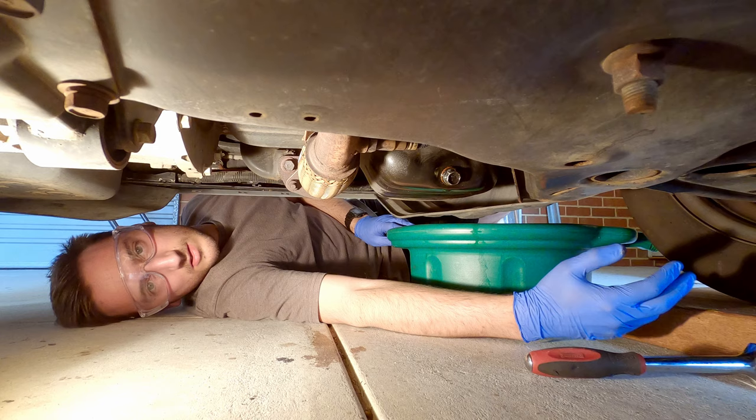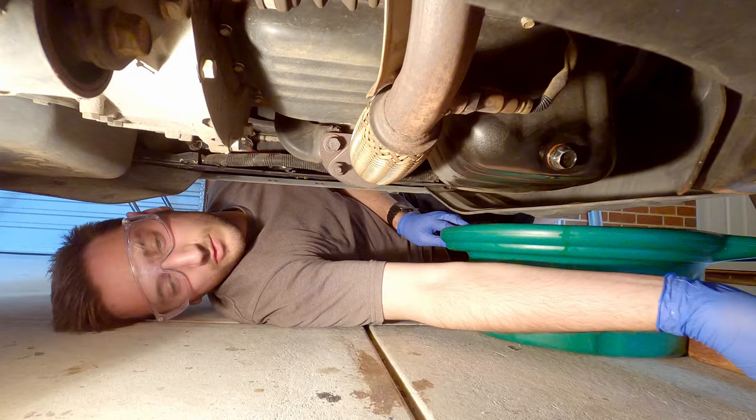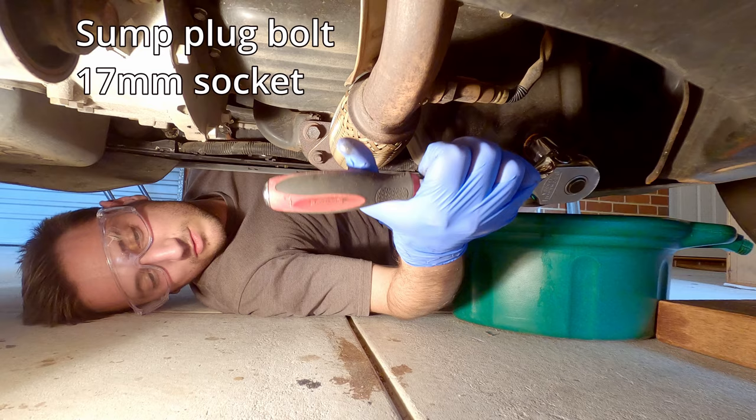We're going to undo the sump plug bolt. To give you an idea of where this is, it's just on the driver's side to the left of the front right tire. And this is your sump here. So grab your 17 mil socket and you want to just loosen the sump plug just enough so that then you can undo the rest by hand.